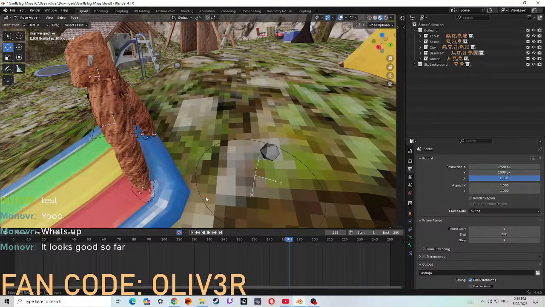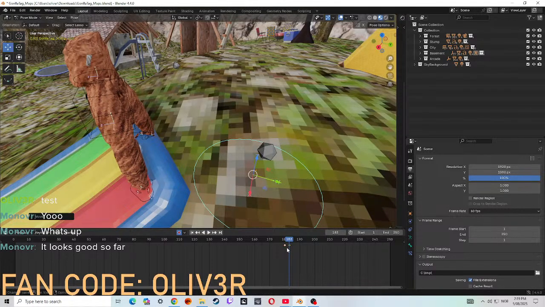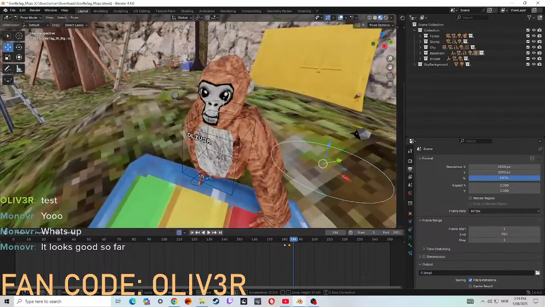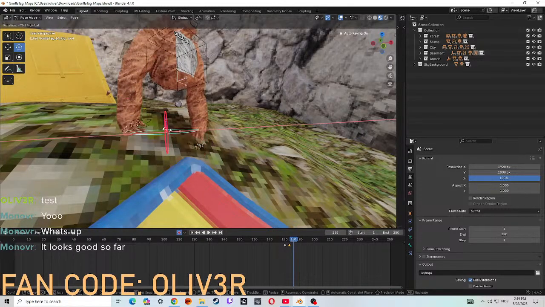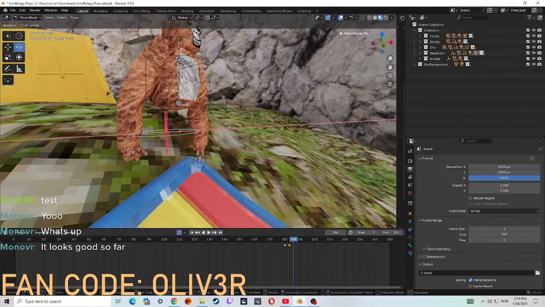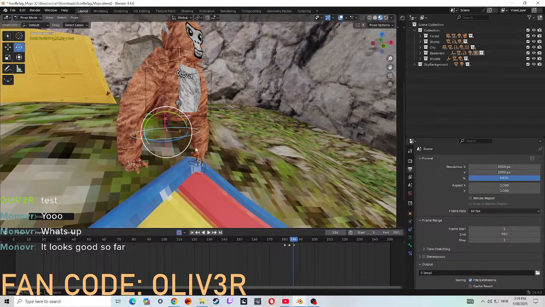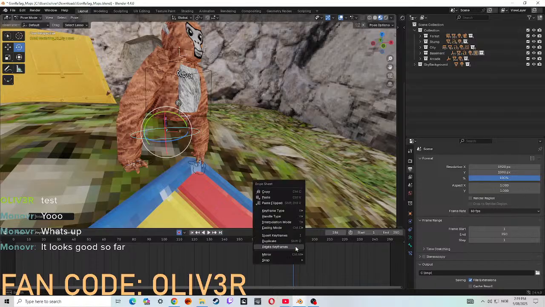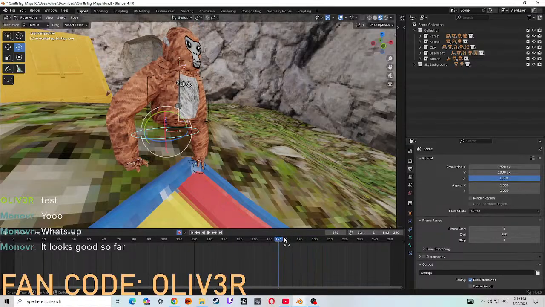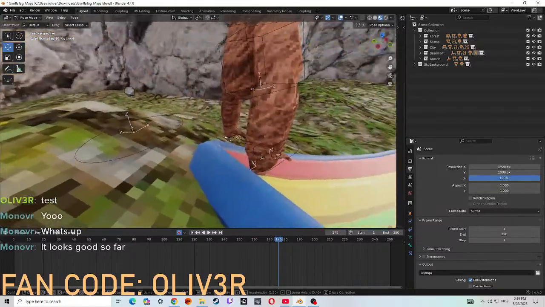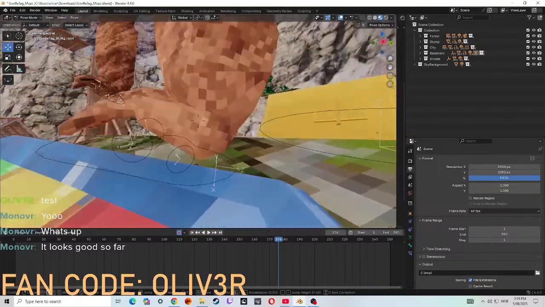What I don't get is how am I supposed to do that? How am I supposed to make it fall?